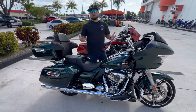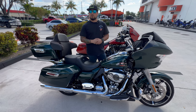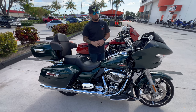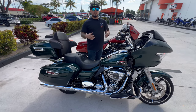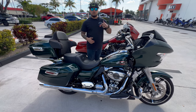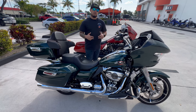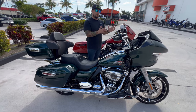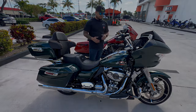My bike is a 107 with a Stage One. And the 117, when I rode it, I rode a 2023 117. It was fun. I felt the power. And a lot of times that's what we need to be able to get on the highway without dropping a gear. And if you have a passenger, your bike is heavy. A bigger engine will give you that torque that you need to get off and get with traffic or pass a car.